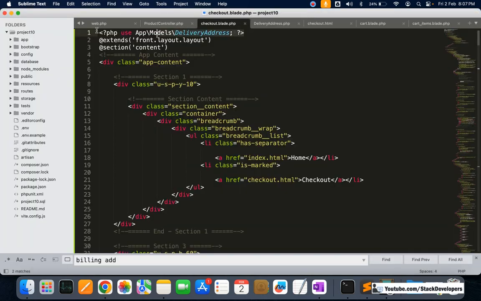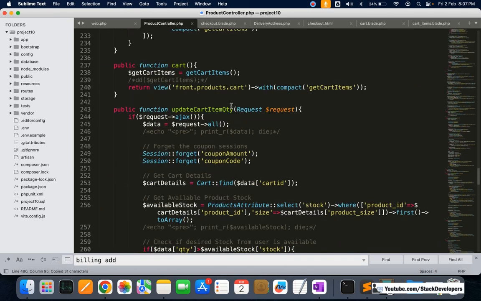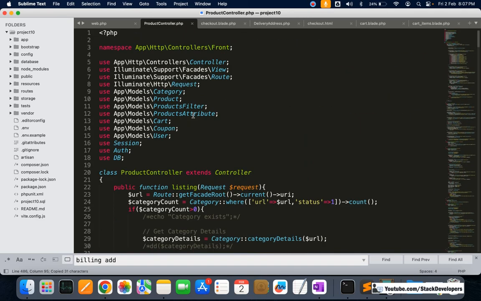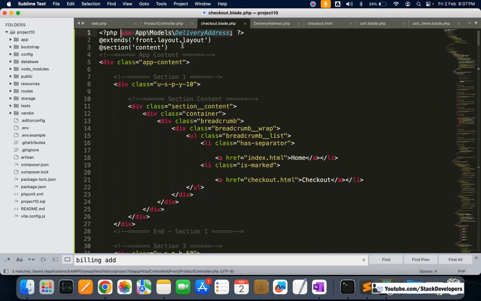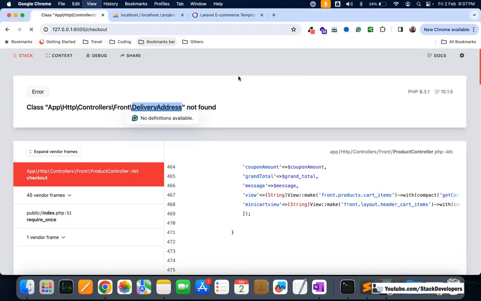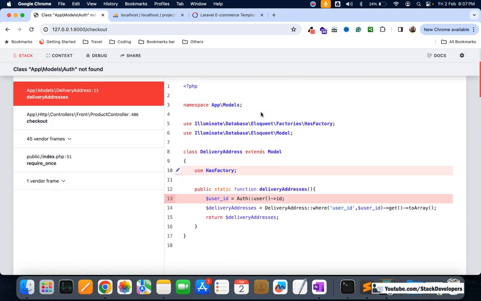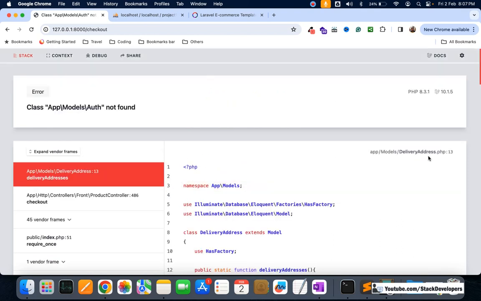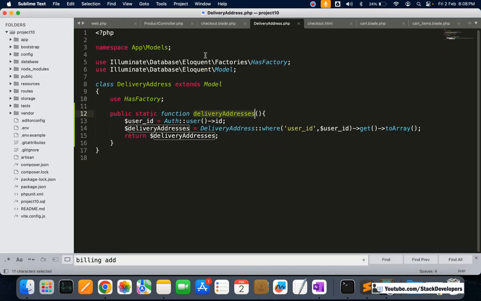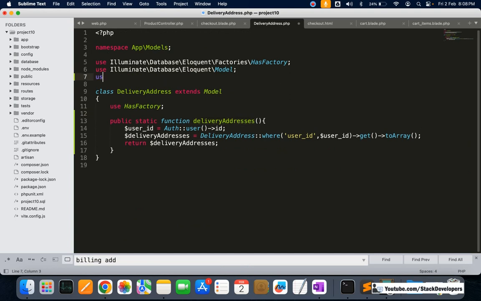I think not here, but here. Okay, here we are going to add the delivery address model. Here we are going to add this, so I'm going to remove it from here. Use Auth is required, so this one also we are going to give, in here use Auth.